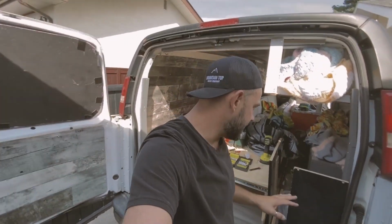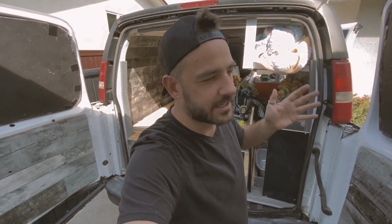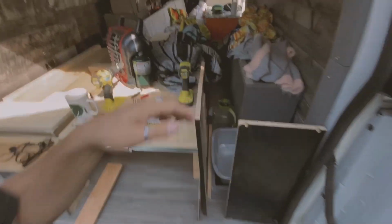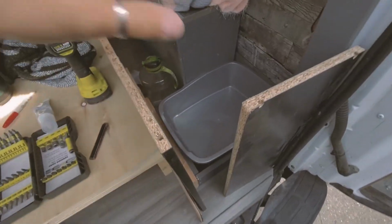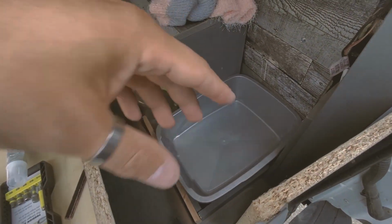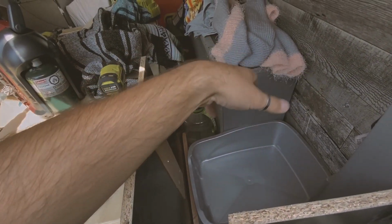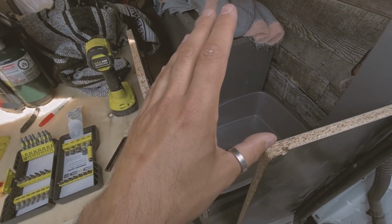What I'm working on today is I'm finally sort of working, I should say finally, because it actually started a while ago, but I'm working on the cat litter area, right? So this is where it's going to be. That's one of their pens right now. I'll explain how I do their litter a little bit later. I need to have a space for them to do their business.